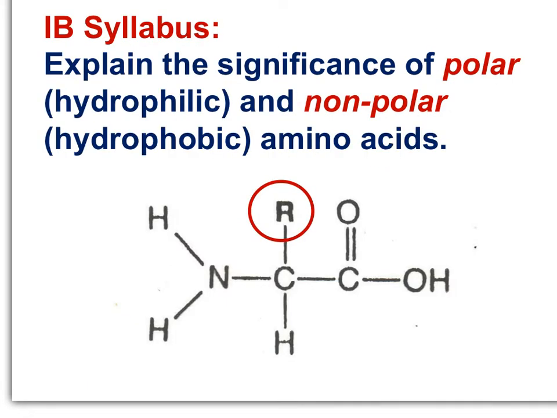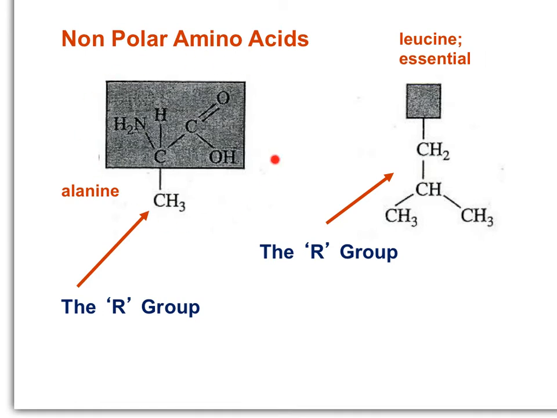Remember that I mentioned that the polarity or lack of polarity of R groups was important? Let's take a quick look at R groups once again. In this diagram of an amino acid, we can see the backbone right here. Notice the NCC. This is the R group, and it's nonpolar. In this amino acid on the right, the NCC backbone has been simplified to a square. Keep that in mind. The detail is provided with the R group, which is also nonpolar.